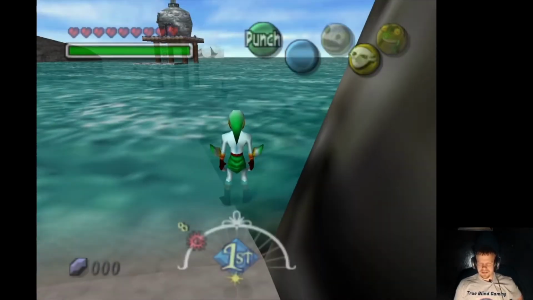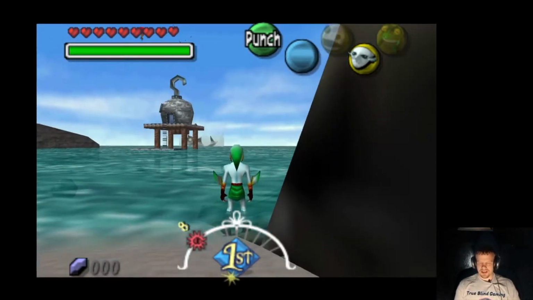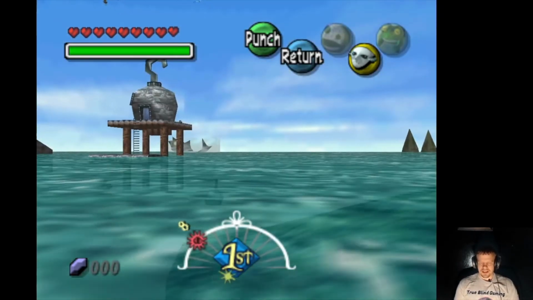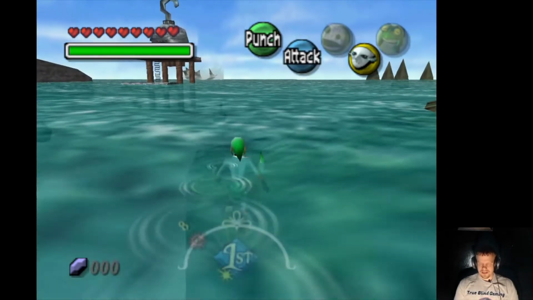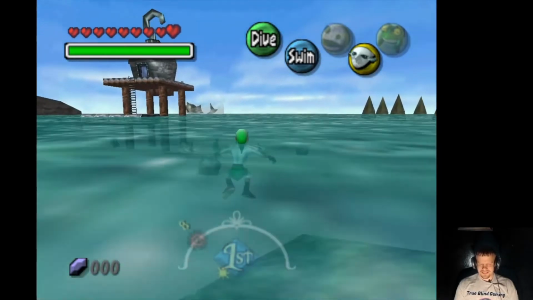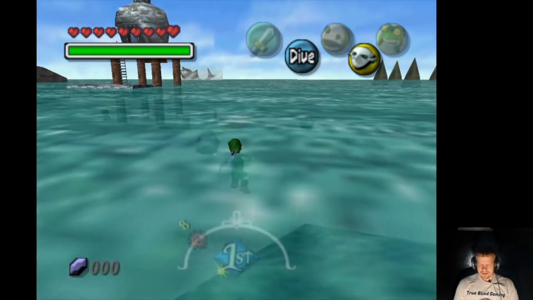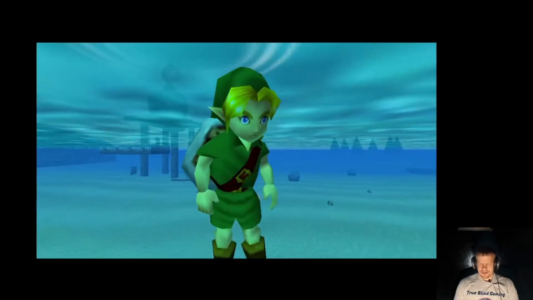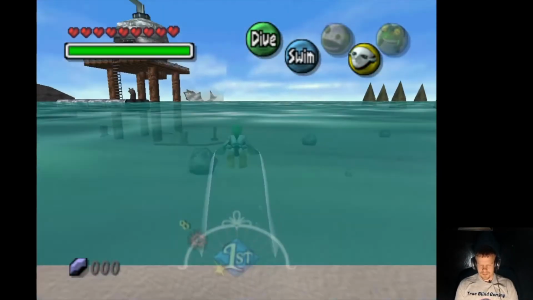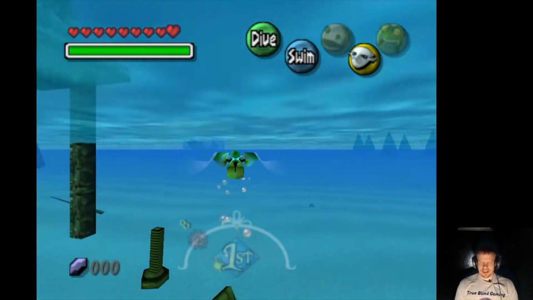Okay, now, there's a little spot of land out there that has the Marine Research Lab on it with the little owl statue. And what I'm actually gonna do, I know this sounds crazy, but I'm gonna head out first. Oh. There we go. I'm actually gonna go get lost. And I'll explain here in a little bit.